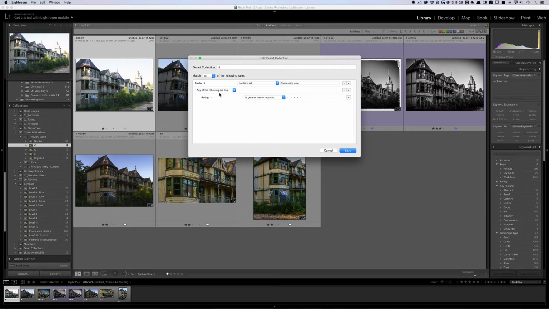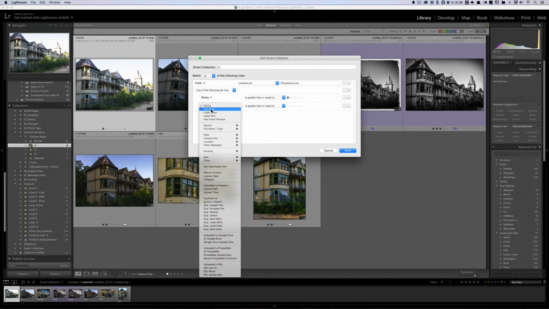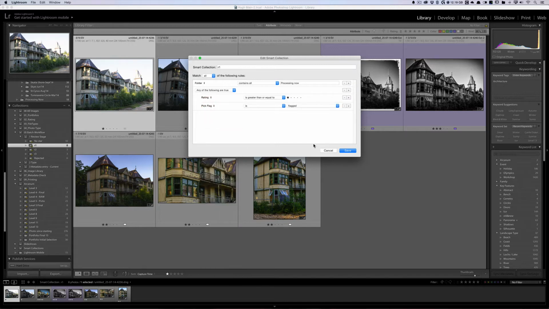So now we got folder contains processing now, yes. Rating greater than 1, but you wanted the flag as well, so you just had the plus, and pick flag is flagged. You've now got must be true, or that could be true, or that could be true.